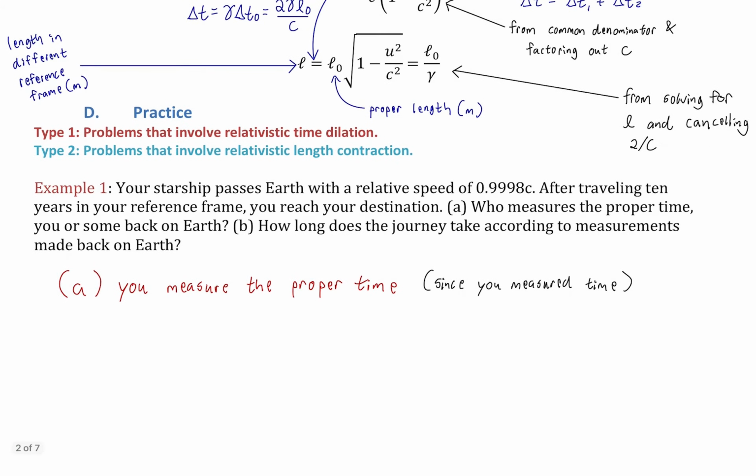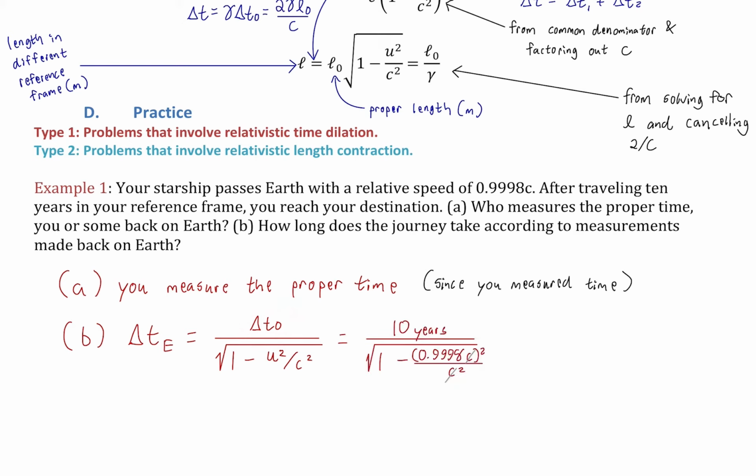You measure the proper time because you use some technique, like a light clock or some atomic clock, to have events all take place in the same location in that reference frame. That was the way you measured time. Thus, the proper time was measured in your reference frame. So if we want to find the elapsed time on Earth, we put in the proper time measured in the ship and divide by the Lorentz factor.